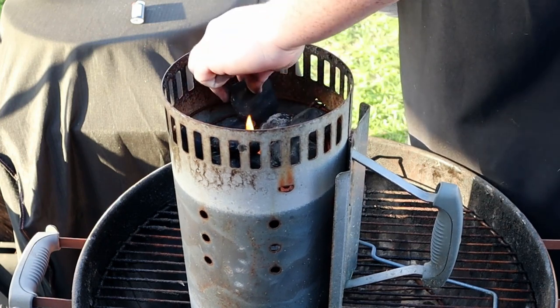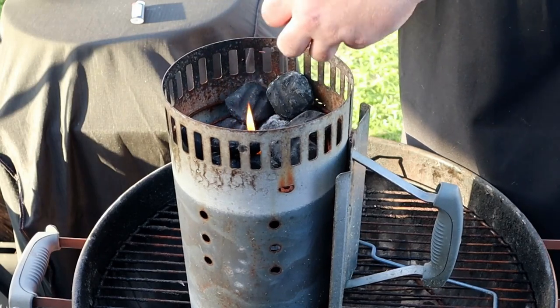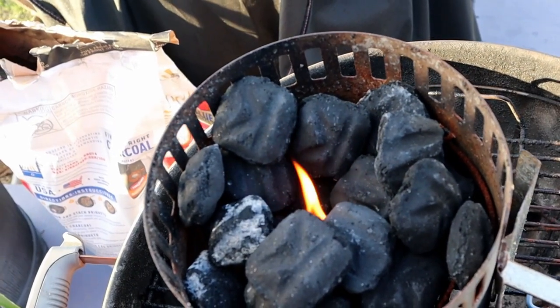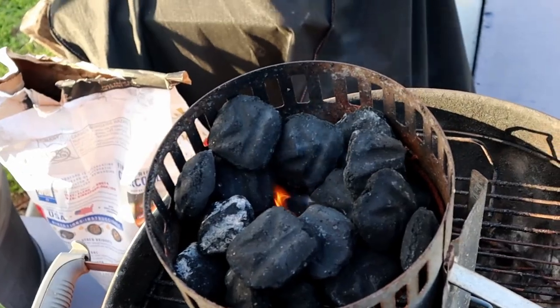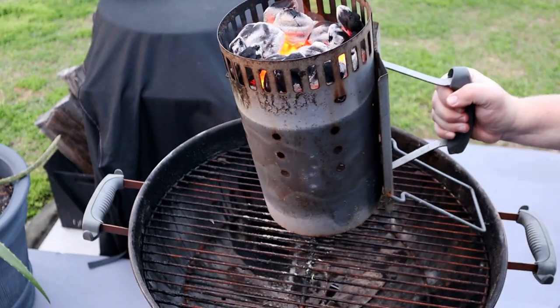Nobody has to do it like this. I'm doing it the most difficult way possible. Actually, you guys are probably only here in this bag right now. I didn't even plan for that. Kind of what it looks like right there, a little volcano or something. About 20 coals or so. That'll be enough for this cook. Gonna let that catch and I will get back to you guys. Stay tuned. Peace.